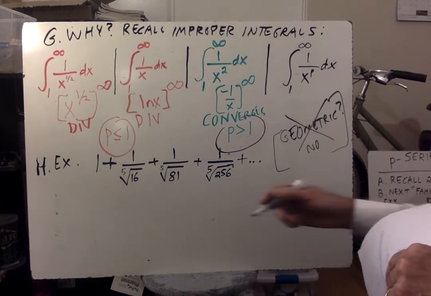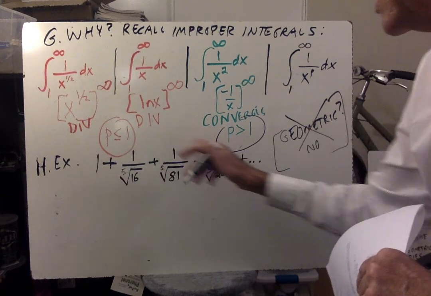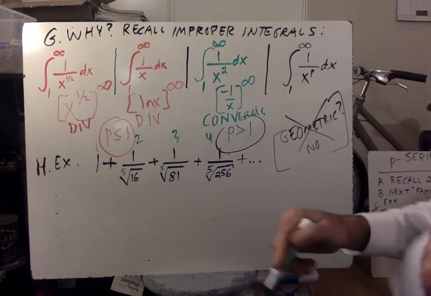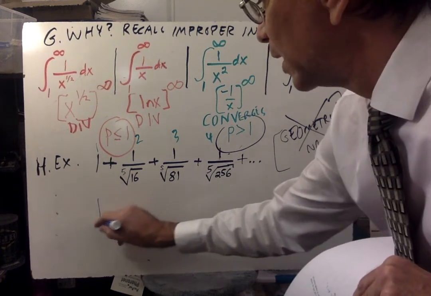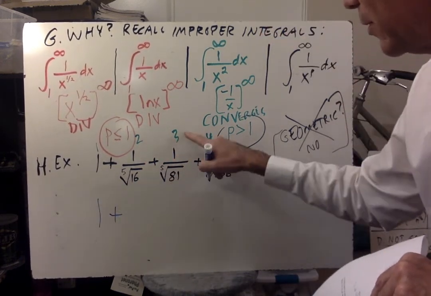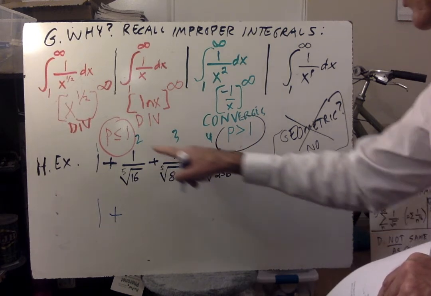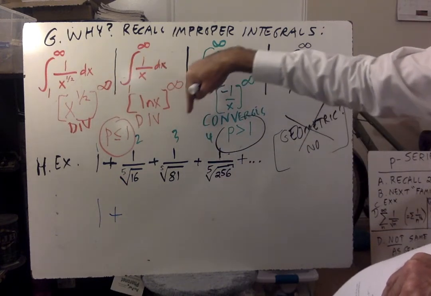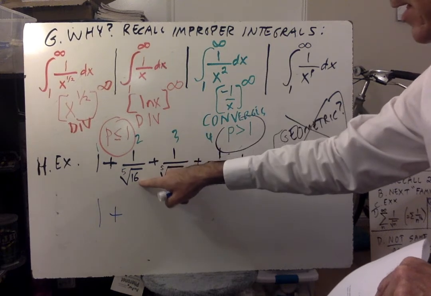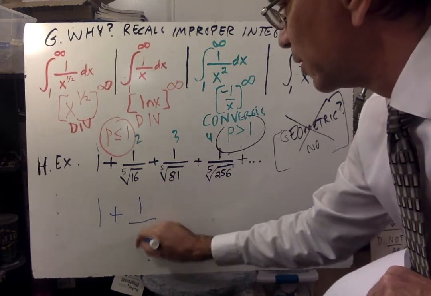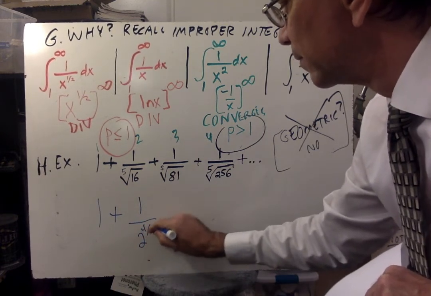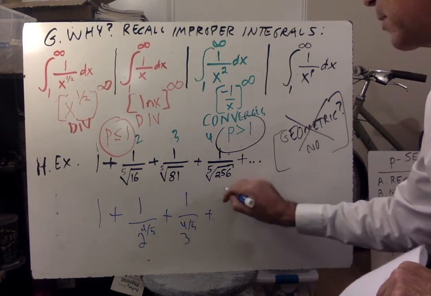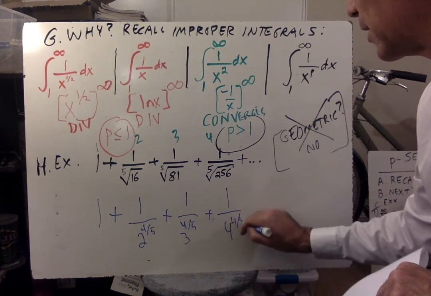All right, so we try p-series, and it looks like this is one. We'll put an index above each term, 1, 2, 3, 4. Now this is starting to look promising. 1 plus 2, 81, 4, 256. So in this problem, you'll be expected to spot that pattern. You're expected to think of the index increasing by 1, match up and see, 2, 16. So that's 1 over 2 to the 4th, and then take the 5th root, plus 1 over 3 to the 4th, and take the 5th root, plus, you can see where this is going, 1 over 4 to the 4th, and take the 5th root.